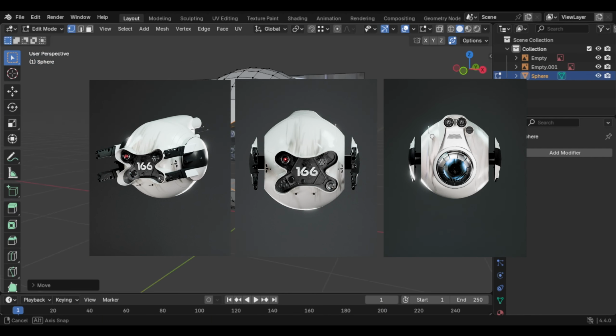Selecting everything and M and merge by distance, just in case we have double vertices. And again cursor to selected, and we can extrude that vertex and S, X and 0 and the same below.